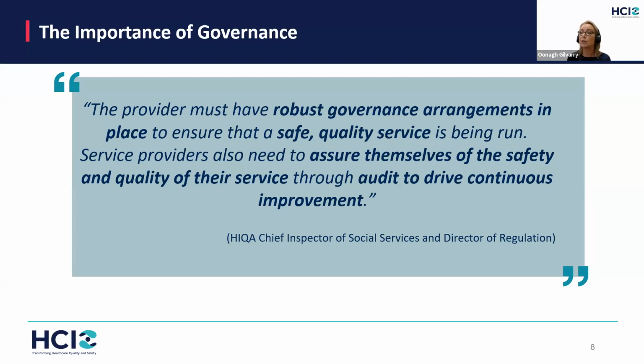And service providers need to assure themselves of the quality and safety of the service through audit and through driving continuous improvement. So it's recognized that governance is the starting point for all health and social care services, so that it can provide the framework and structure for the organization to ensure the quality and safety of the care being provided.